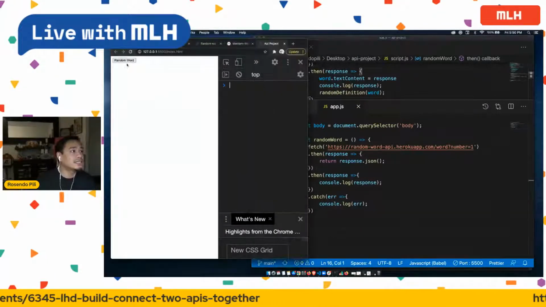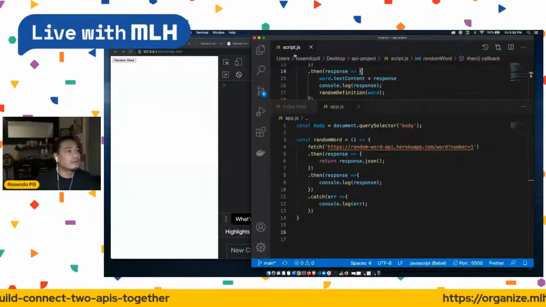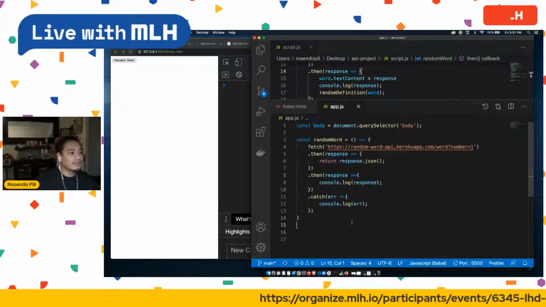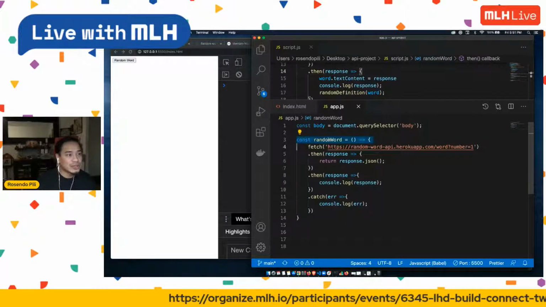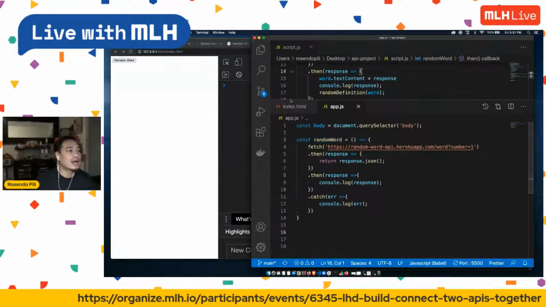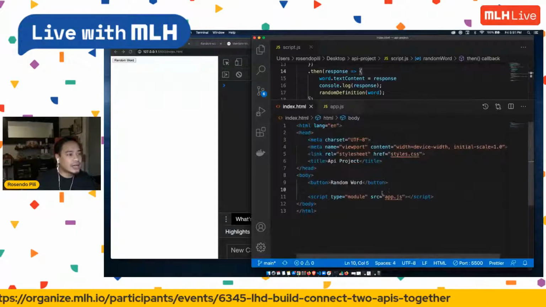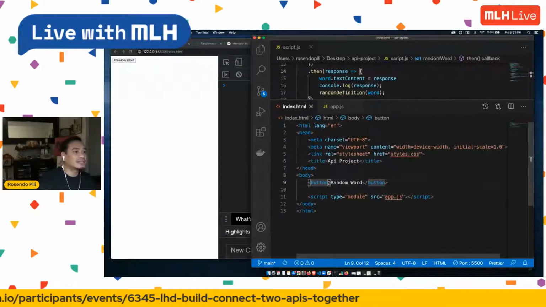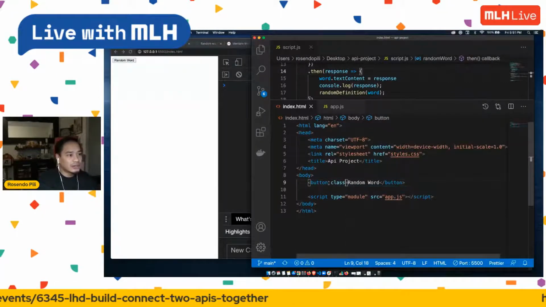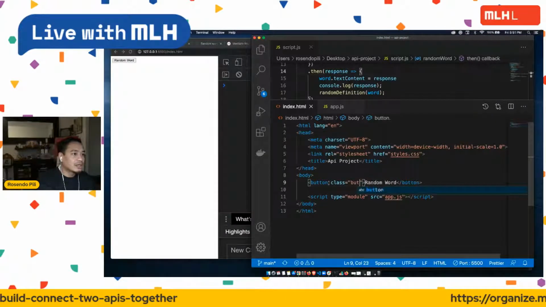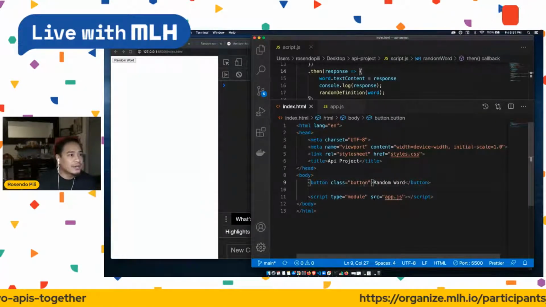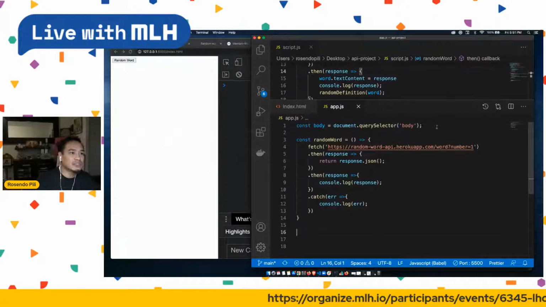Now what I want to do is take this random word button that I have, and assign an event listener to it that triggers this function every time I click the button. So let's go over here. I'm going to put a class on this because it's easier to work with classes when you are creating variables inside of JavaScript.